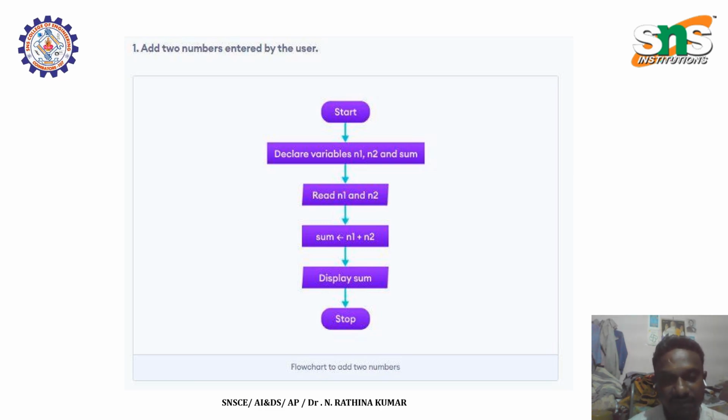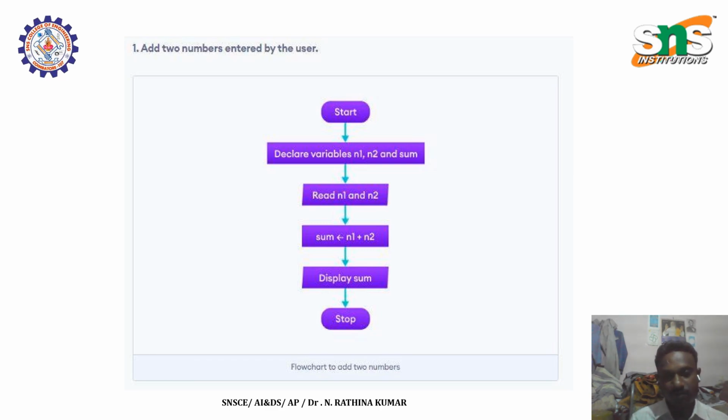Then declare the variables like that. Then the values stored in n1 and n2 should be read, and we can perform the task, that is the addition operation, the addition of two numbers, which means the result is stored in sum. Finally, display the sum.